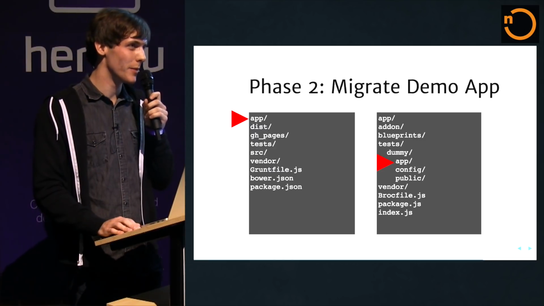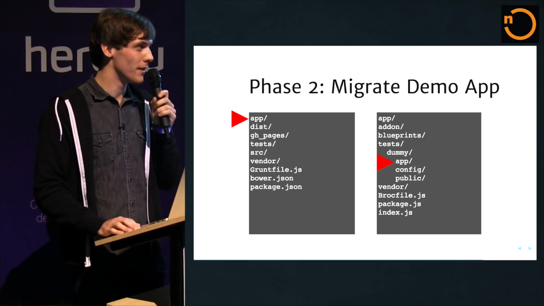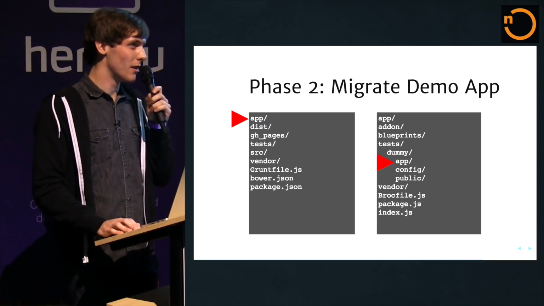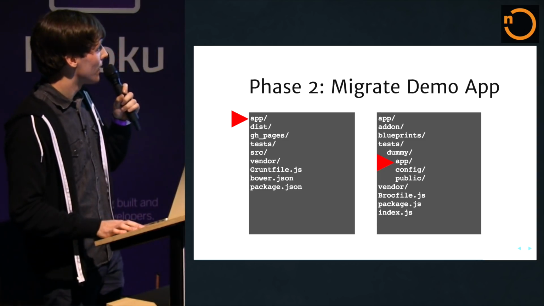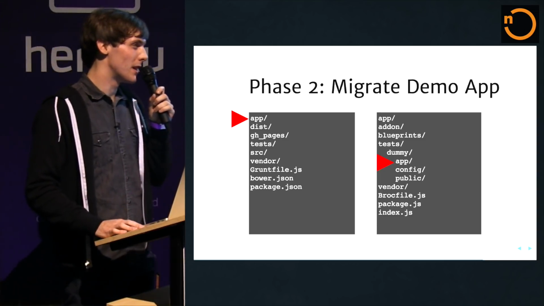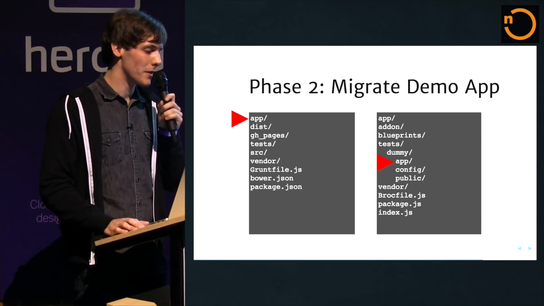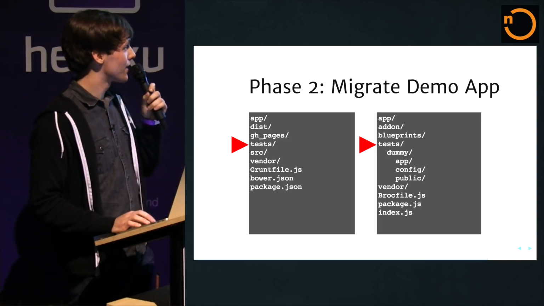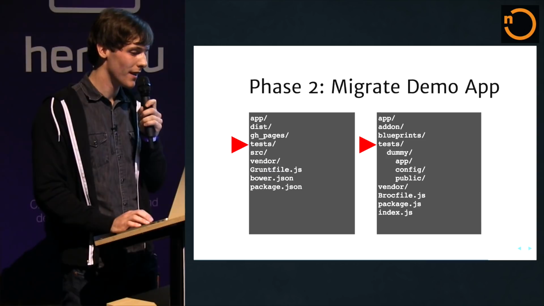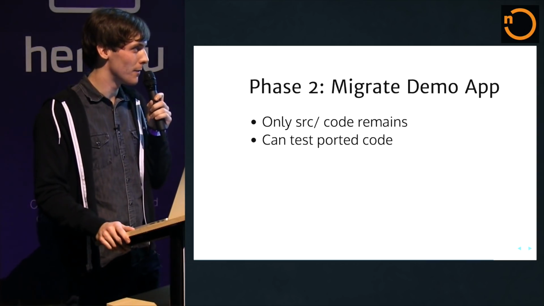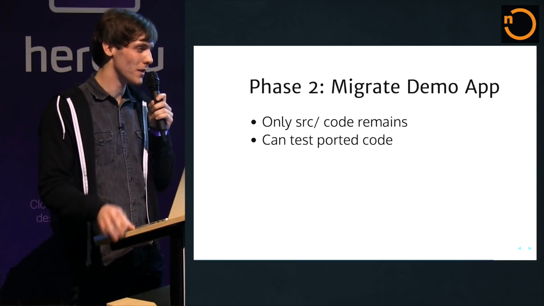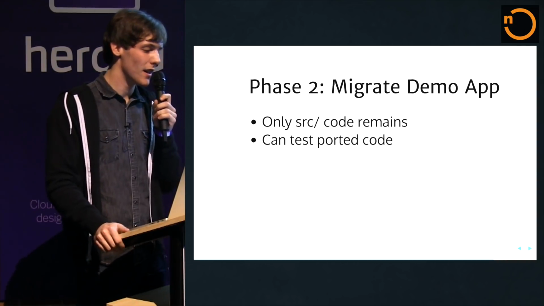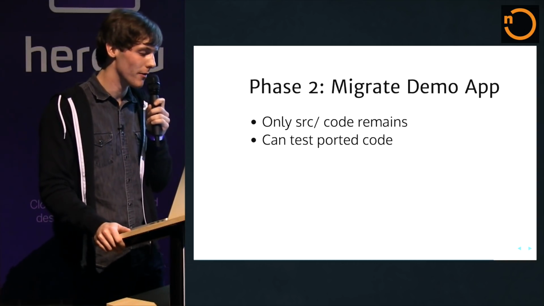One idea is, before we actually port the library code, maybe we'll want to port over the demo app and the tests and see if it works. In our old setup, there wasn't really a way to make a demo app, so we made a folder called app. But in the new setup, there is a demo app available in the tests/dummy folder. So we migrate everything from the left side app folder to the right side. Then we migrate the tests as well from the old tests folder to the new tests folder. This is great because we've given ourselves a way to test the new version once we start migrating actual library code, because we have the demo app to look at and we have tests to test against. And so we only have to port the remaining actual library code.